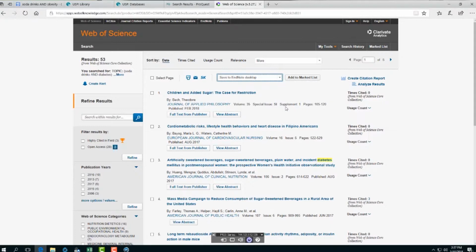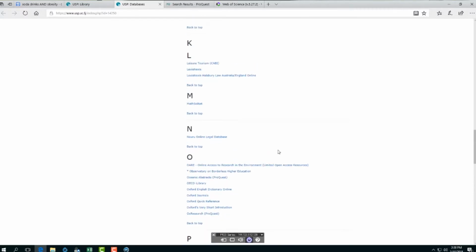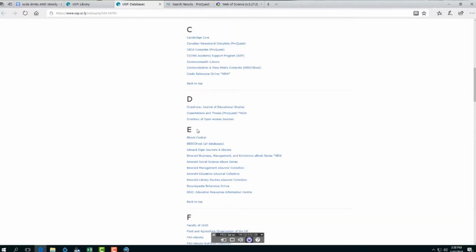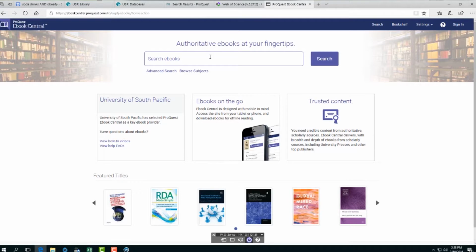So if you're exporting records from your ebook, this is what you need to take note. This is a new thing in eBook Central. So go back to your database. Go to eBook Central, the electronic books. Run your search.